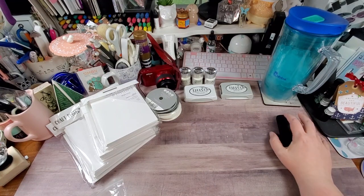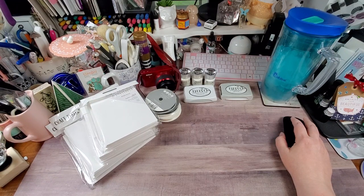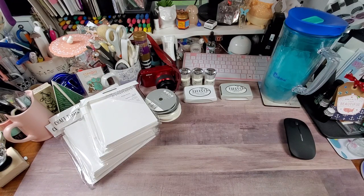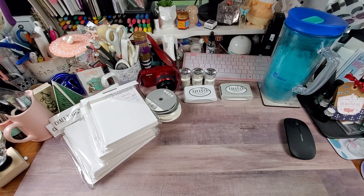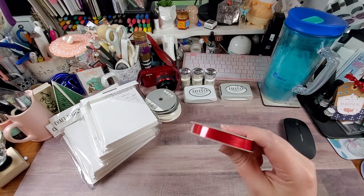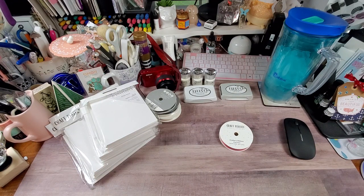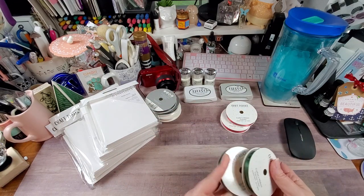The next bundle is the Christmas ribbon bundle — red and green. It's only four spools total for $9.99, which is actually kind of pricey. Normally I get my ribbon at Joann when it's marked down. It's double satin in chili red and treetop green, each in 3mm and 9mm widths, at 5 meters per spool.